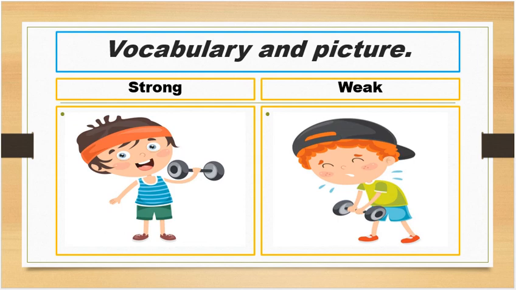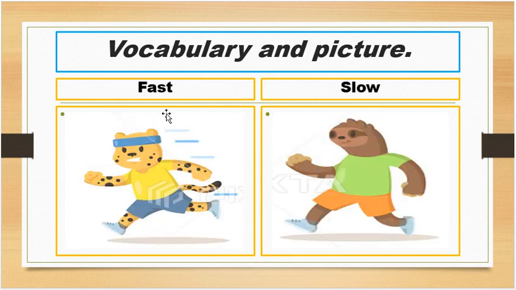So next we have fast. This one is fast, and this one is slow. If you see here, the tiger is faster than the turtle. It takes a lot of steps when we say fast. And slow, of course, the turtle, because maybe he has small legs and he cannot take as many steps as the tiger. So the tiger can take a lot of steps, that's why he can run so fast, or the cheetah. Again, the opposite of fast is slow, and the opposite of slow is fast.